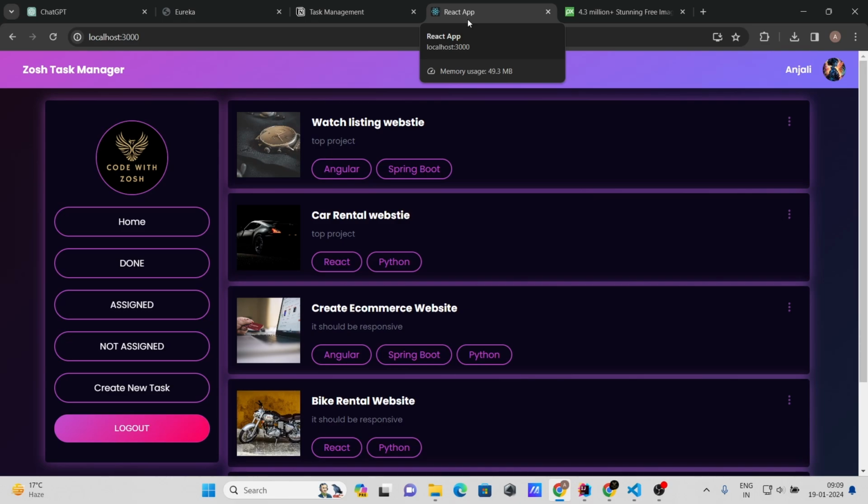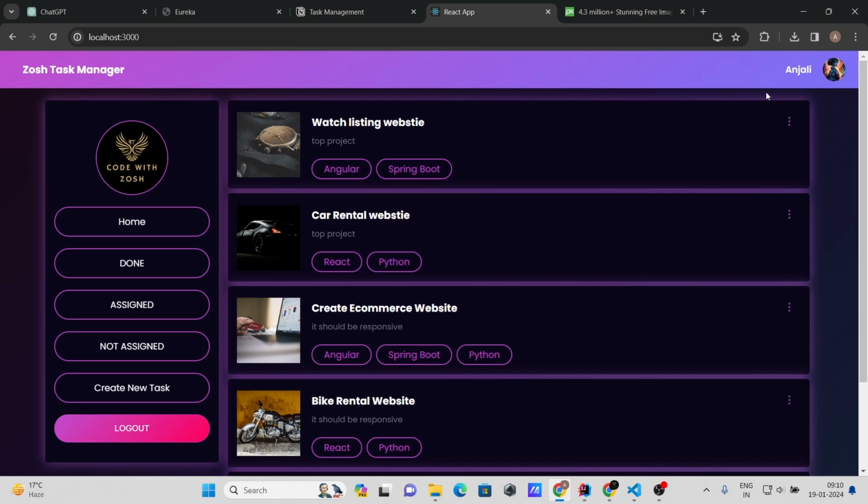So let me explain the flow first. So guys, our flow is simple. We have two roles in this project, admin role and user role. Admin can create a new task and assign it to the user, and the user can submit that task after completing. Then the admin has the ability to see all the submissions of a user and check if everything is good, then he can accept the task or decline the task. Okay, that's it. So that's the flow of our project. Now let's see the demo, then you can understand better.